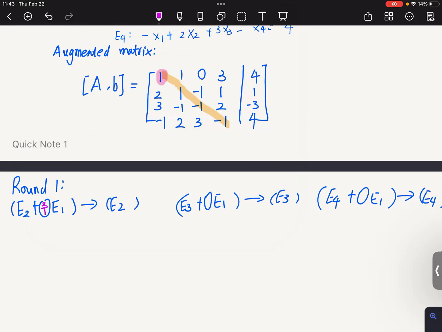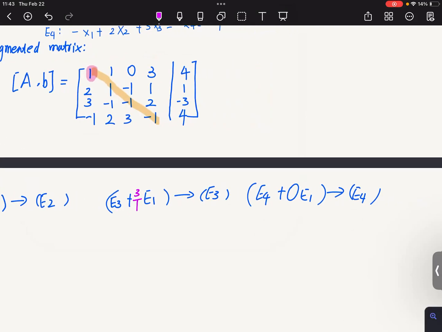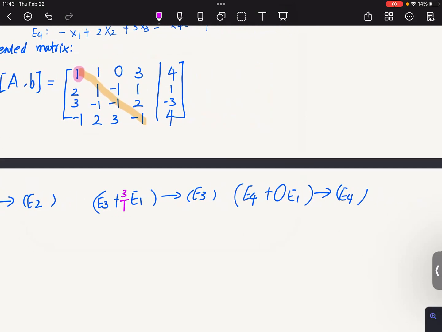For row 3, we do the same thing. We have the element in the first column, and that is just 3. And then 3 divided by the pivot element, which is 1. So here we have the coefficient, it should be 3 divided by 1. And what is the coefficient here? You would do the same thing: the element in the fourth row, first column, divided by the pivot element. It should be -1, right? So here we got -1.